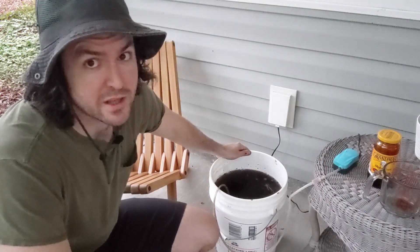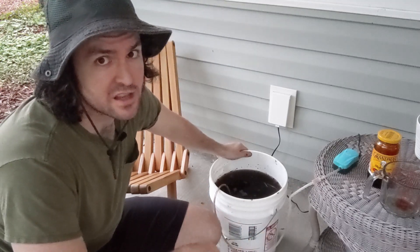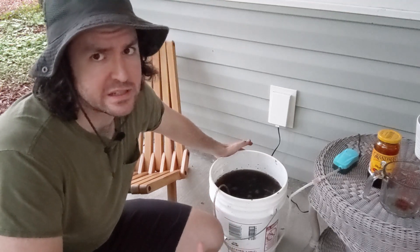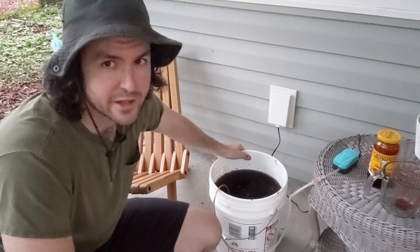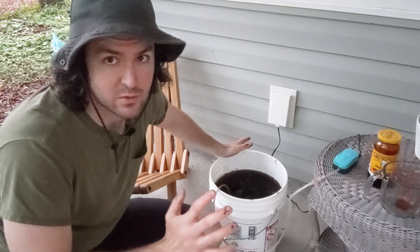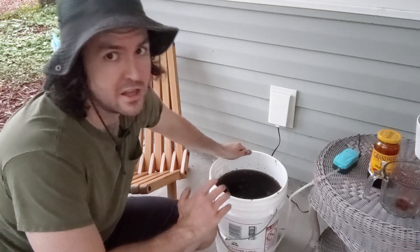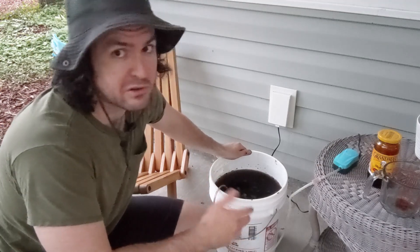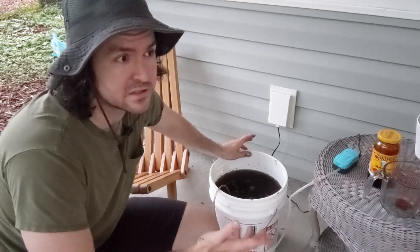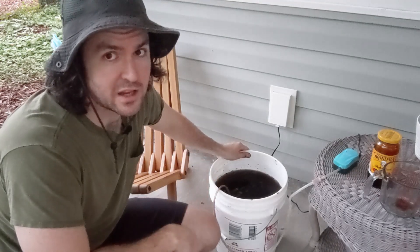I'm going to come back in one day and filter this stuff out and show you that. This stuff is super easy to make — let it sit for about 24 hours. If you're in a cooler climate, you might want to let it sit a little bit longer, maybe two days if it's 70 degrees or less. Right now I'm in North Florida in July, so it's about 80-something degrees out here in the shade. I wouldn't leave this in the sun — you don't want it to heat up too much because that might kill some of your bacteria. If you're in a cold place, maybe do put it in the sun. Try to keep the temperature in the 70 to 80 degree range — basically the same temperature you want your worm bin at. So you might decide to brew your tea near your worms.